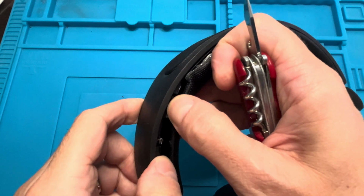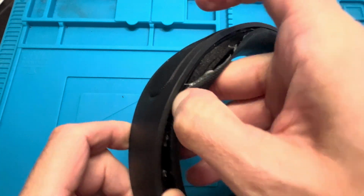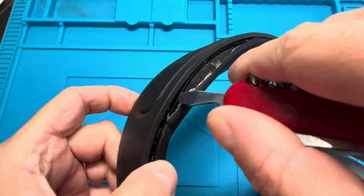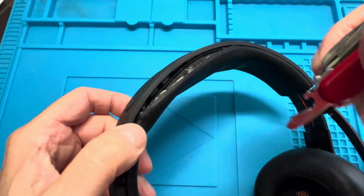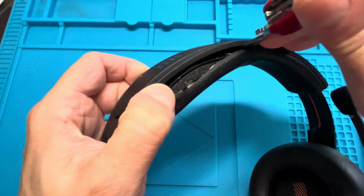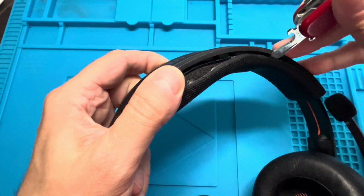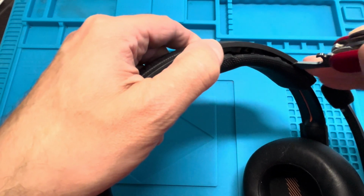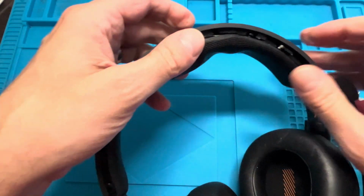So you want to use some kind of blunt instrument so that you don't accidentally cut into the headband, since we want to reuse it. And then also we want to be careful not to bend the plastic of the headset too much, so that it will not get scratched or dented, because those dents or scratches will just not come out in the future. So we're working the entire way around the headband here, and eventually it's going to pop off.